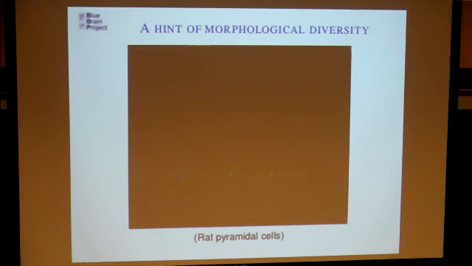Okay, so this is just to give you some idea of the complexity and the variability of these different types of cells. So these are pyramidal cells. There are two major types of cells in the brain, what are called excitatory and inhibitory. The excitatory ones are obviously there to amplify things. The inhibitory ones are there to tune it down. Pyramidal cells are the excitatory ones, and there's quite a lot of variability. This is going from layer 2 to layer 6, and you see that there are various sizes, and some of the things pointing downward. So this is just giving some hint of the morphological complexity.